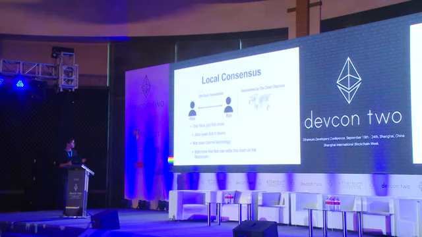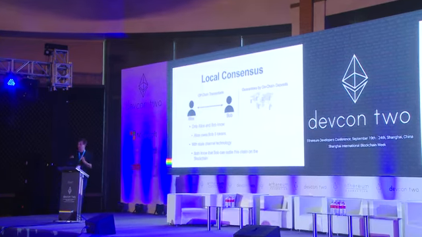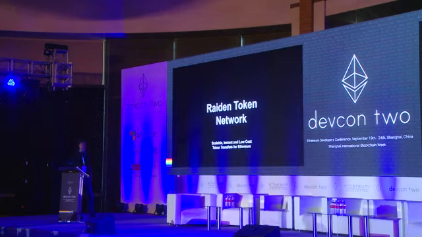So if we switch to a different view on consensus, if it were only between Alice and Bob, say Alice would send Bob a check saying, I owe you 5 tokens. And if you then add some state channel technology, which would allow Bob to be secure about the fact that he's able to claim those 5 tokens on the blockchain, then you have a pattern which you can use to solve this problem or to improve the situation. And that's what we base the Raiden token network on.